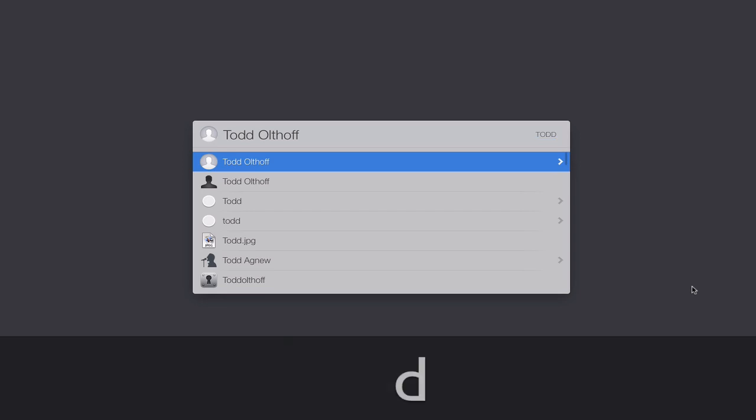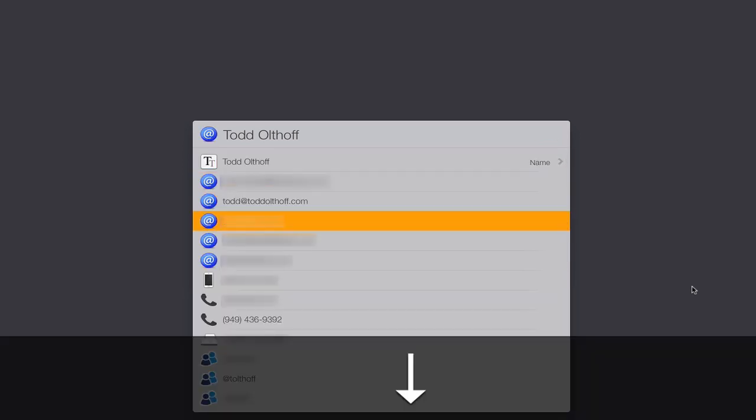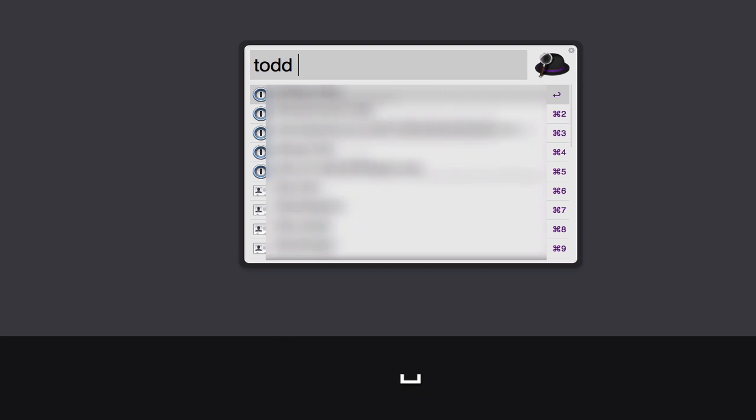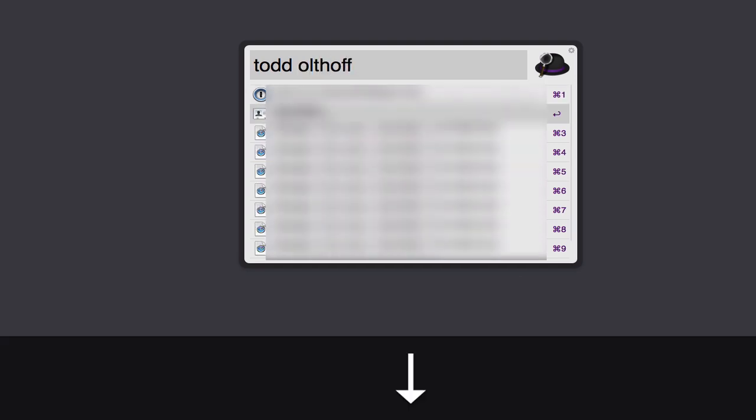Now, both Alfred and Launchbar have integration with contacts. So in Launchbar, if I pull up Launchbar and I start typing a contact, and then I just go to the right, I can see all of the contact's information just like this. And then I can act on that information, sending emails or making phone calls or whatever I want from there. The same is true in Alfred, but Alfred looks a little different. So if I just invoke Alfred and I type that information, you can see there's my card right there. I hit enter, and I get my long list of contact information on here, just kind of in a contact form. So it's just a little bit different way of doing it, but they both have that integration.